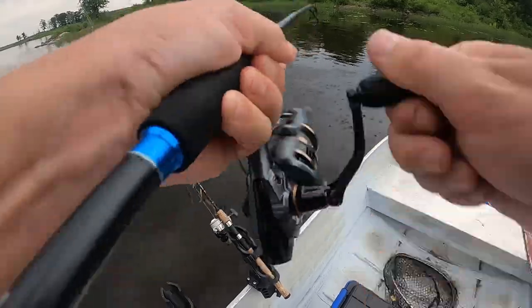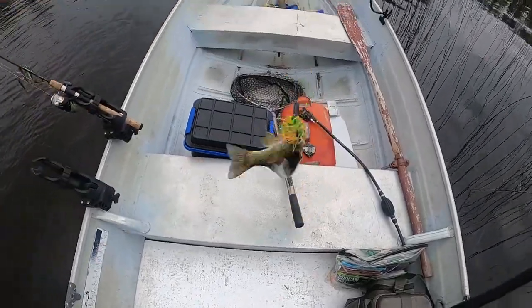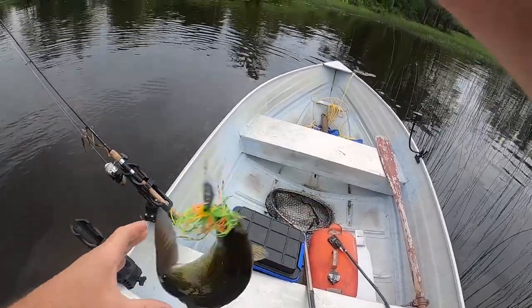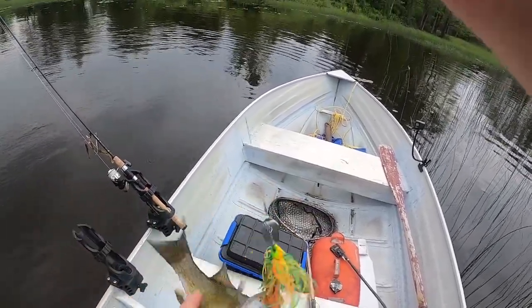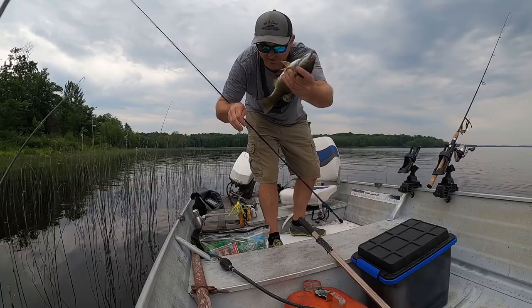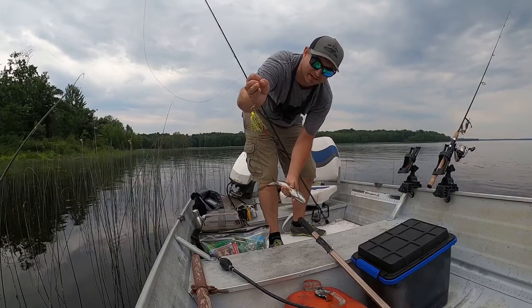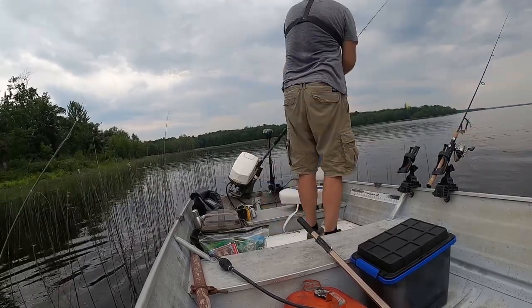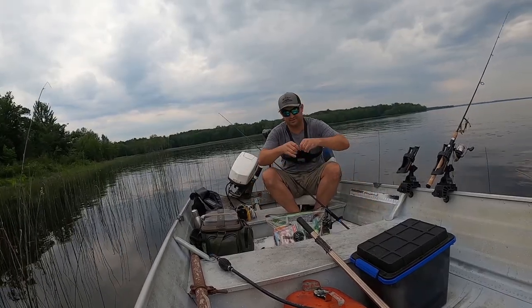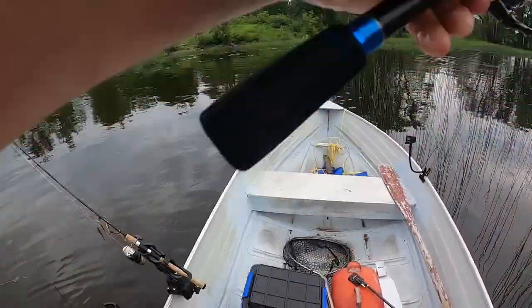I probably don't need legs to catch something. There we go! Even with half a lure we can catch them, and these smallies are just non-stop. That's a smallie on a perch-colored chatterbait with half a crack and craw left on there. I had a feeling they wouldn't care that it was missing the claws. Last time I ripped off one section, this time I'll rip off two - that way they're more likely to bite the hook. Please do not take my claws.